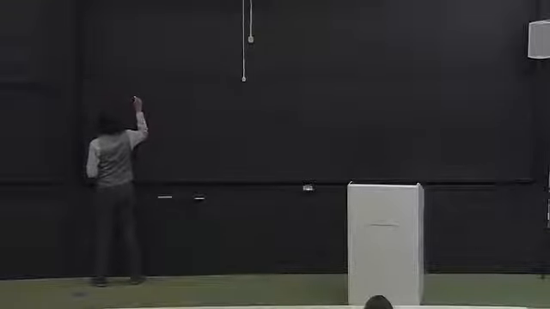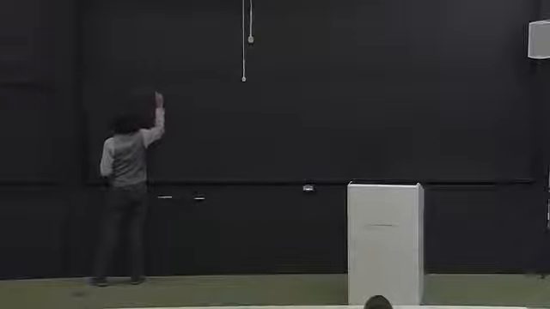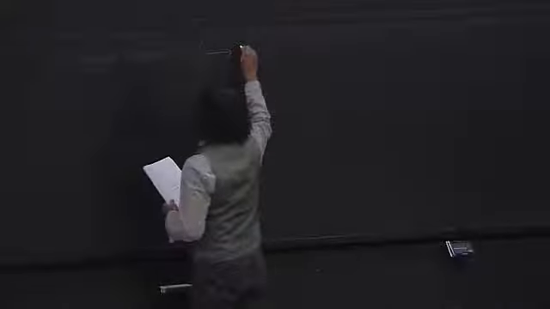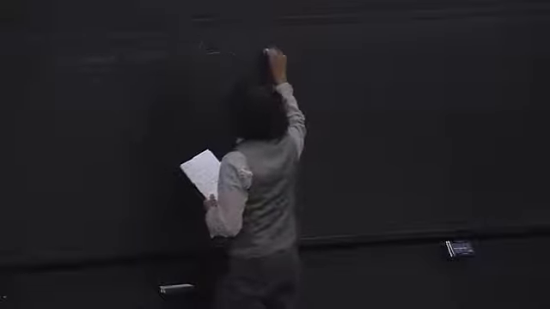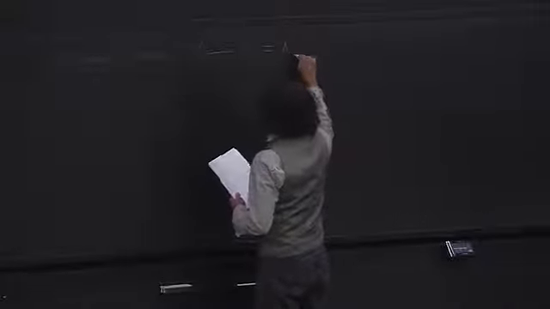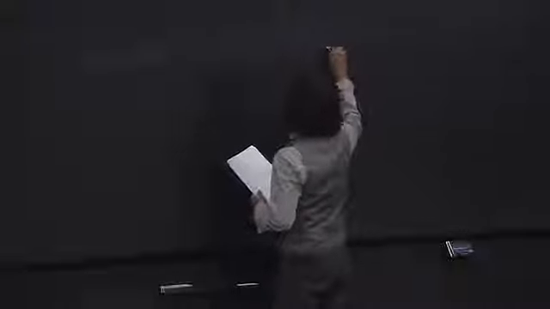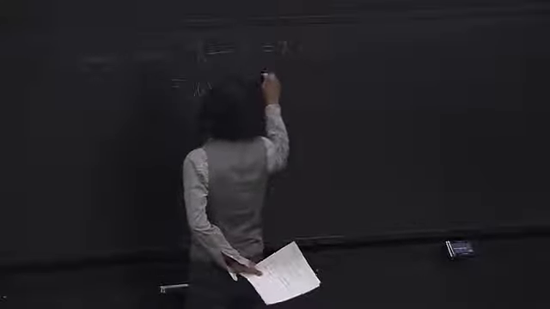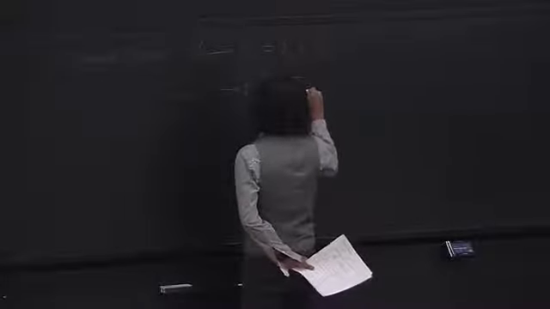If you make a gauge transformation, so that means if you replace A_mu by something called A_mu prime, which is A_mu plus some derivative of some scalar function, then F_mu nu of x goes to F_mu nu prime. I'm not going to write the x anymore. But that thing doesn't change.